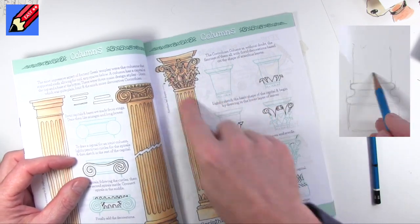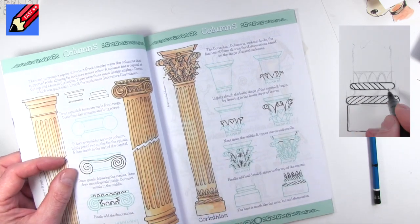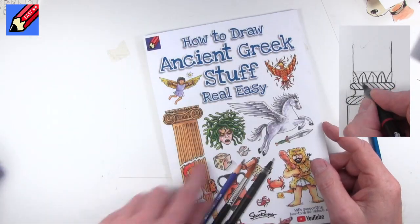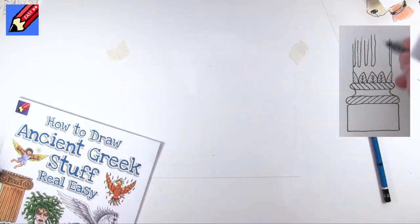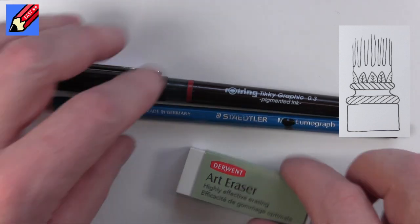Last week I showed you how to draw this Corinthian Column top. Today I'm going to show you how to draw the Corinthian Column Base. It comes from my book, How to Draw Ancient Greek Stuff Real Easy. But let's not talk about it. Let's do it. You will need a pencil and a pen and an eraser.